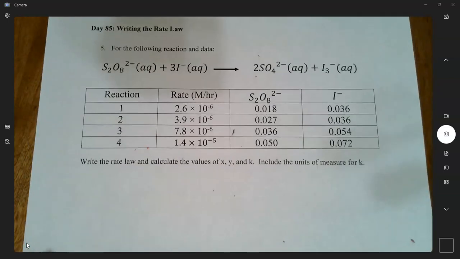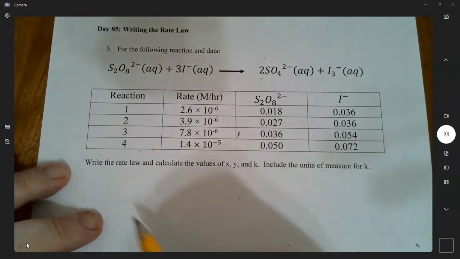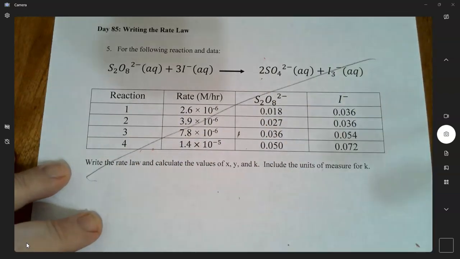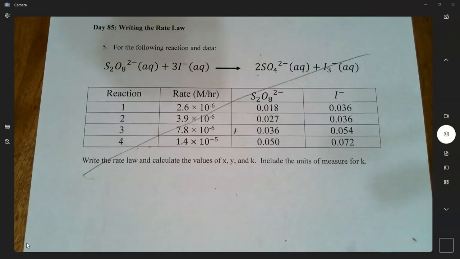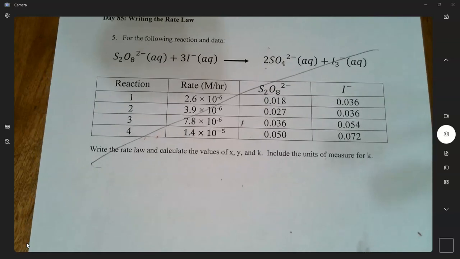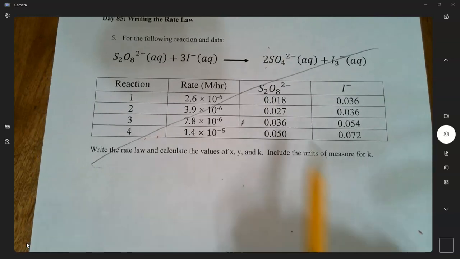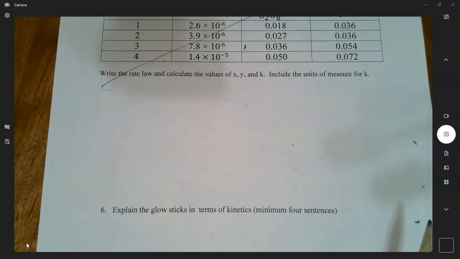Okay, I told you to skip this one. It's doable, and I did it one year with my students and just said it's not worth the trouble. It's just a lot of messy math, and it doesn't teach you anything that the other three didn't teach you, and there's no way they would ever give you something this complicated on the AP. They don't want to turn it into a math test. Okay, let's go down here.